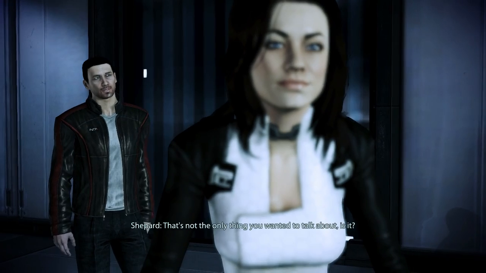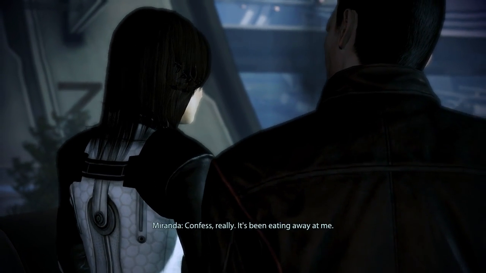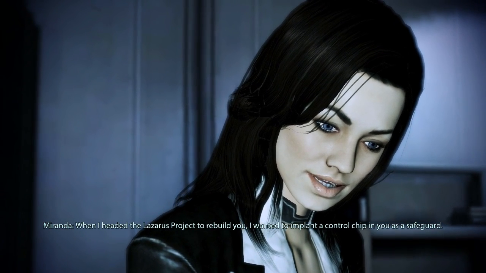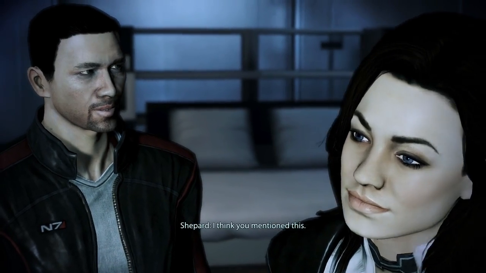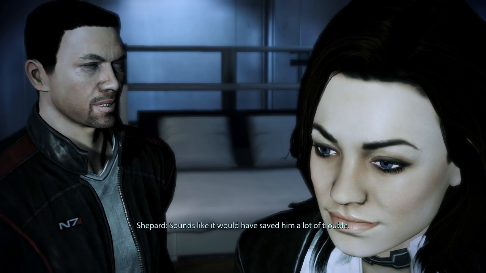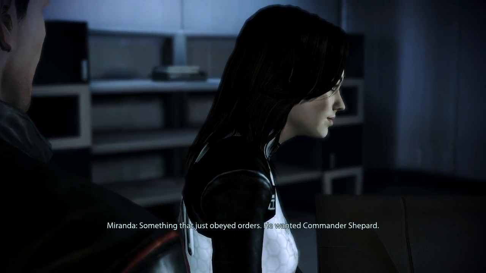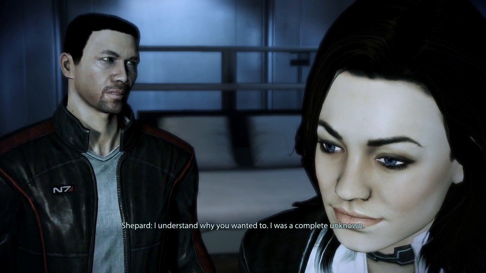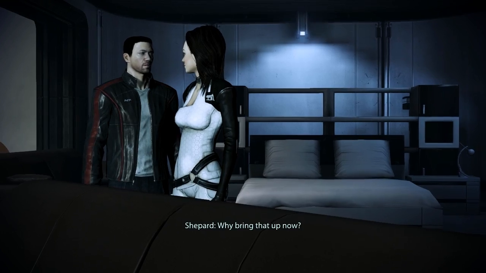That's not the only thing you wanted to talk about, is it? No. I need to tell you something. Confess, really. It's been eating away at me. Confess? When I headed the Lazarus Project to rebuild you, I wanted to implant a control chip in you as a safeguard. I think you mentioned this. I did. There's more to it. The Illusive Man stopped me. Sounds like it would have saved him a lot of trouble. Maybe. He didn't want to interfere with who you truly were. Something that just obeyed orders. He wanted Commander Shepard. Installing the chip might have ruined you. I understand why you wanted to. I was a complete unknown. I've never had to deal with that many black boxes on a project. I felt blind. Why bring that up now?